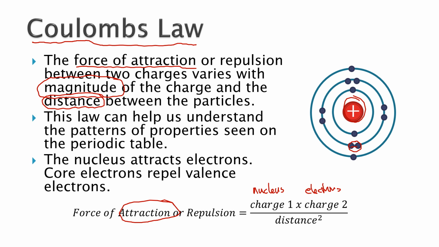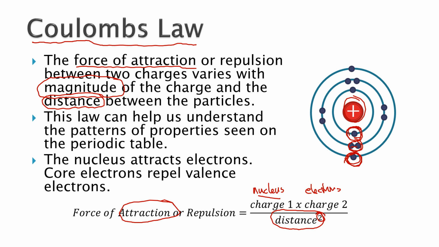And so there's a relationship between the amount of charge, especially in the nucleus, and the attraction to the electrons, as well as the distance. And you can see the distance is squared there, so the distance has a bigger effect than the size of the charge. And so distance is going to be affected by like how many layers of electrons there are around the nucleus. If you're an electron way out here in the outer layer, you're not going to feel as much attraction as one that's in the inner layer.